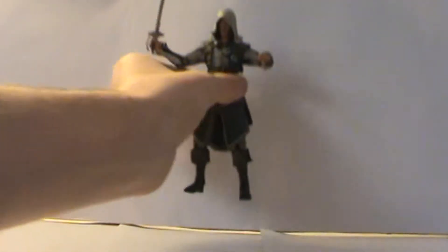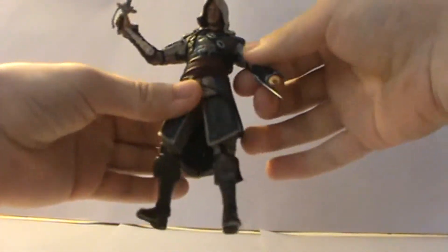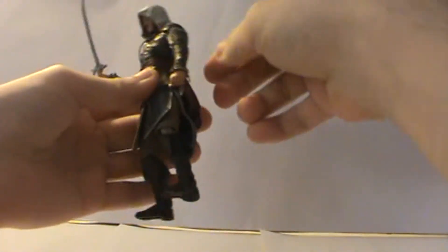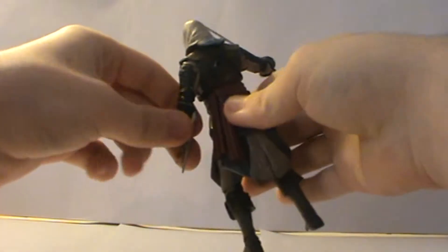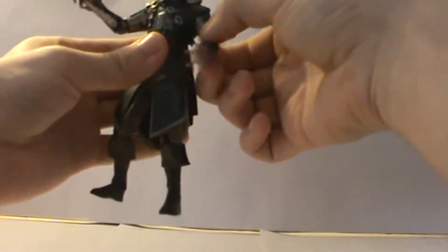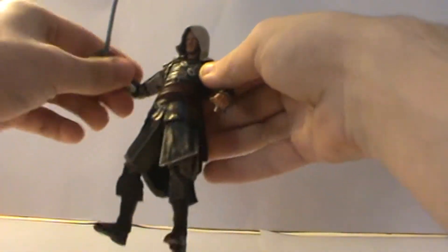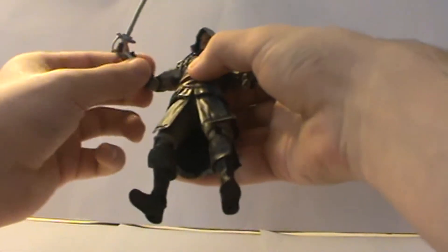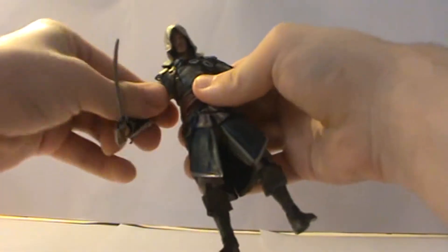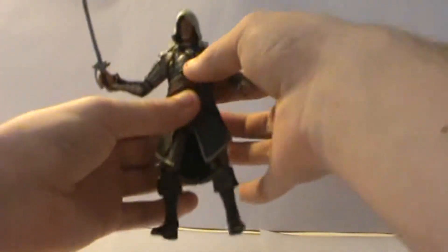As far as accessories go, they're good, but he's missing some stuff. The only problem with this figure is that he did not come with any guns. In all the trailers and gameplay, you get guns pretty quickly — in the trailer he's packing four pistols, two strapped on his chest and two on his sides. He doesn't come with any pistols. That sort of sucks. I would have liked him to have some pistols, as that was a main part of his image. Unfortunately we didn't get that, but I can live with it.